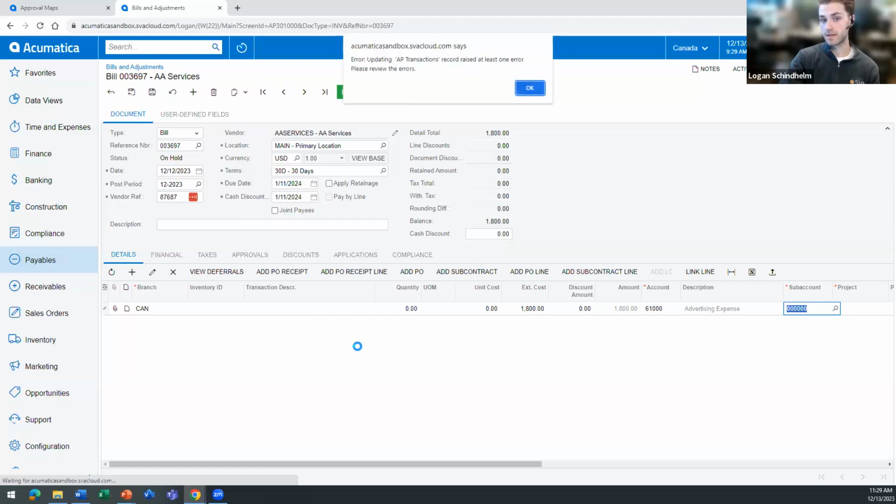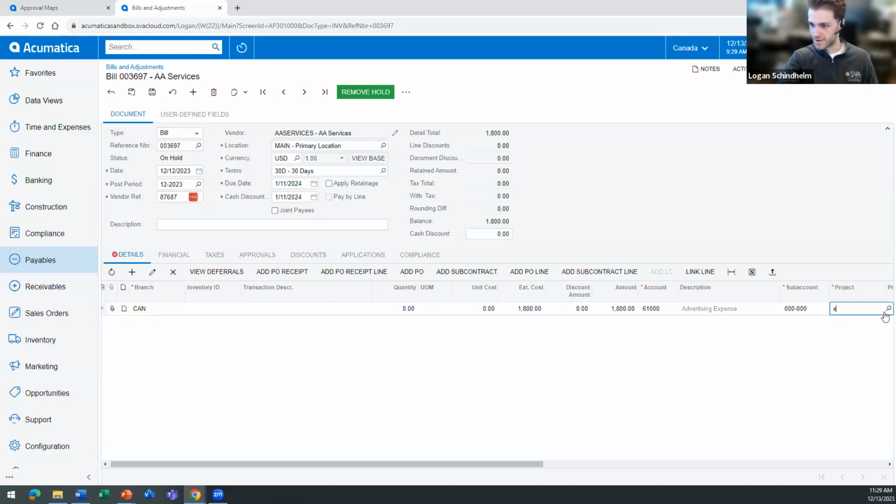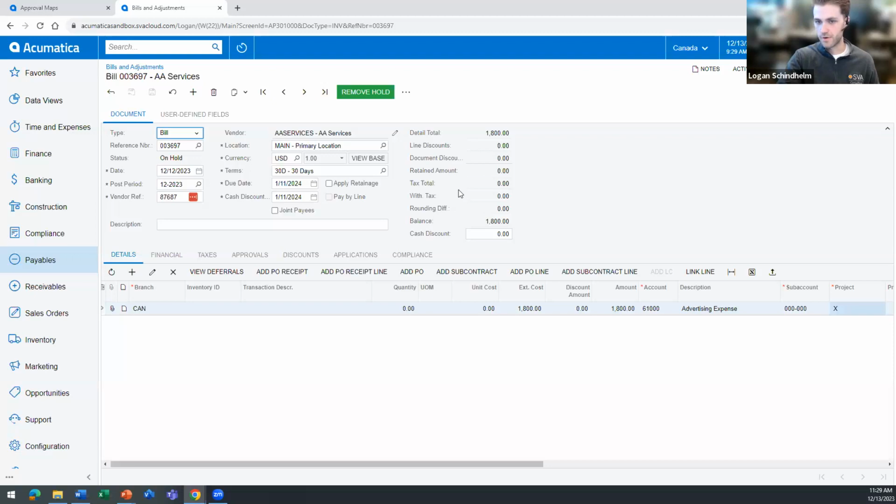And then it's going to be the same process. So let's see. Need a project in here. The demo sites are always fun. Make it easy. Let's see. I think we just put a non-project code in there. Yep. All right. And again, this is on hold. It had been rejected. If I remove that from hold, it's going to go back through that approval process. So it was rejected, and now it's pending a new approval based on the changes that were made.